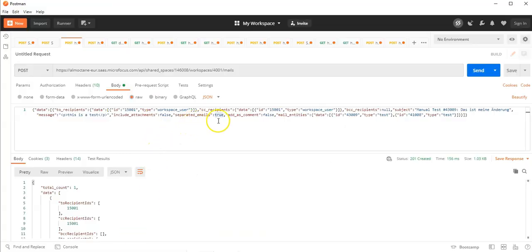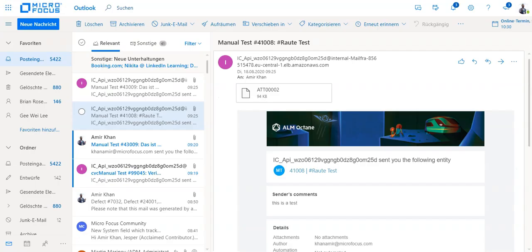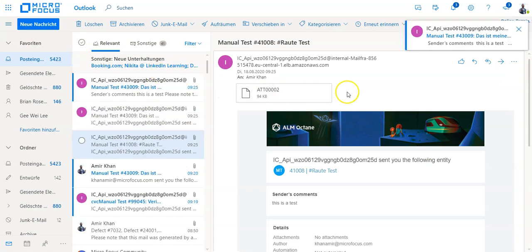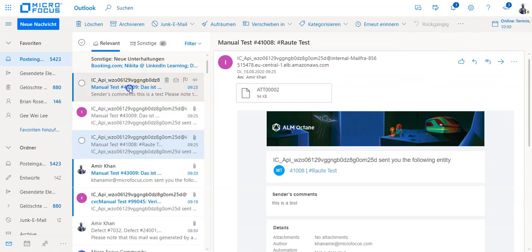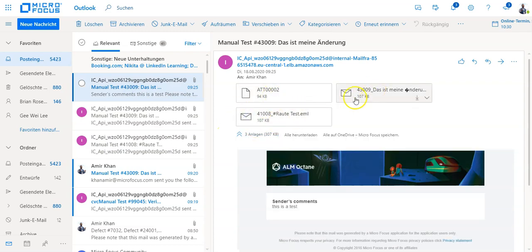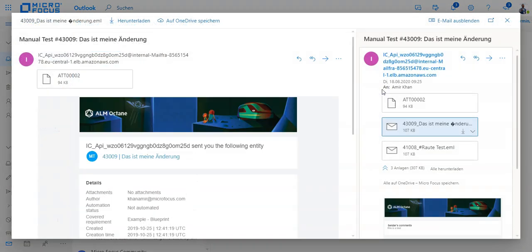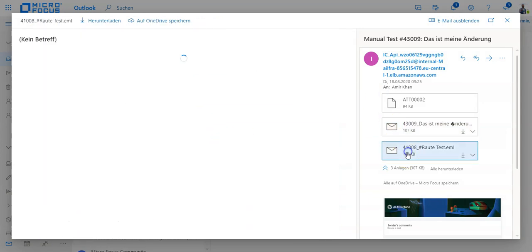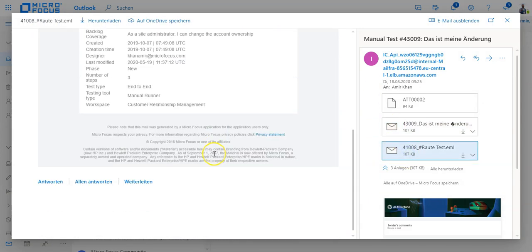So let's say this should be sent as one email. So within one email, send out. And now I should be receiving an email which includes both of those tests. You can see it just came in, and here I can see that the two tests are attached in the email. So it's a summary of the tests which I can view directly from here.